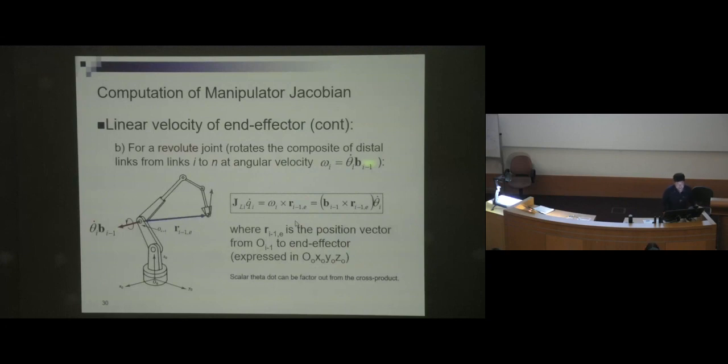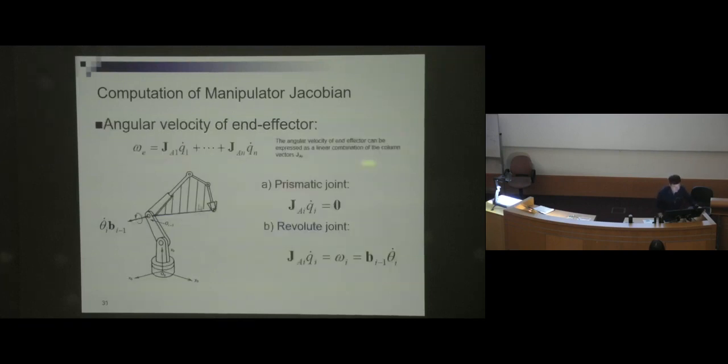And then the revolute joint is a bit more complex. It will actually affect your angular rotation. At the same time, it will also affect a linear displacement. So the linear displacement will actually be given by this relationship where your J Li, the L over here refers to the linear part of the Jacobian matrix, multiplied by qi dot is equal to your omega i, which is the axis that we mentioned in the earlier part of the lecture, cross the position vector, r i minus 1 e. That's what we have gone through earlier.